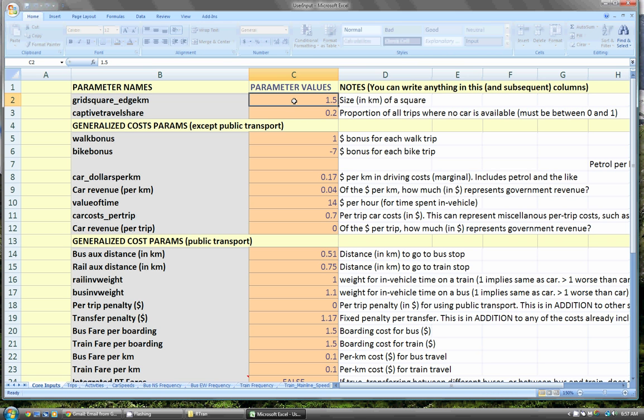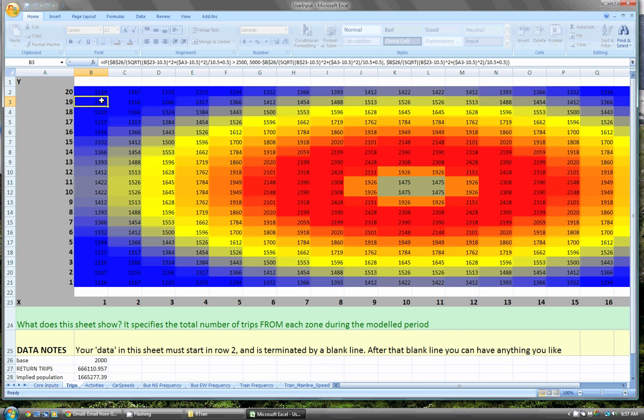Grid square each kilometres, and in this case it's 1.5 kilometres. So that means this zone here is 1.5 kilometres by 1.5 kilometres. And so from that you can deduce that our city is 30 kilometres by 30 kilometres. So it's 900 square kilometres that we're modelling, and each one of these is 1.5 kilometres.